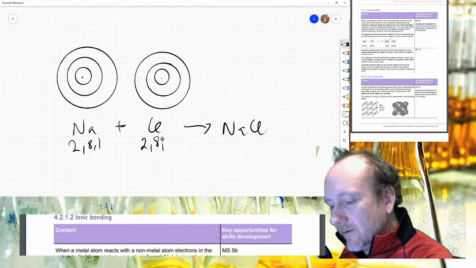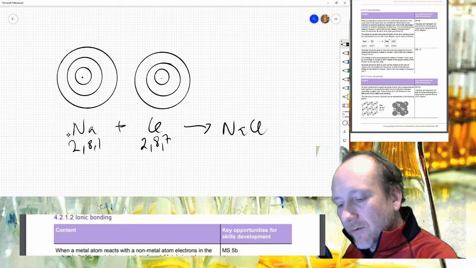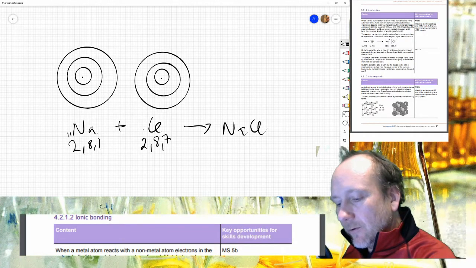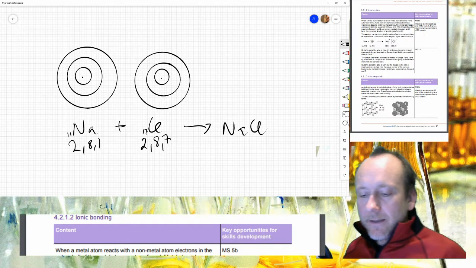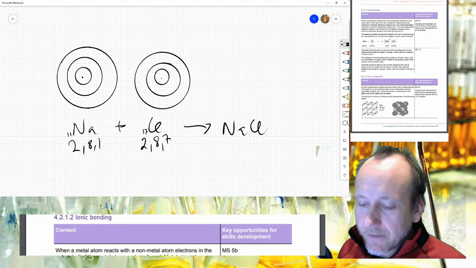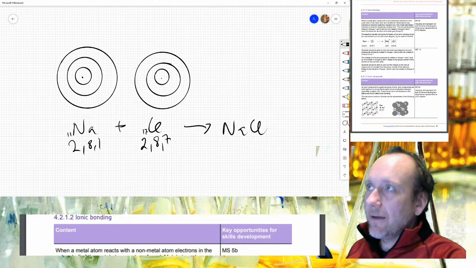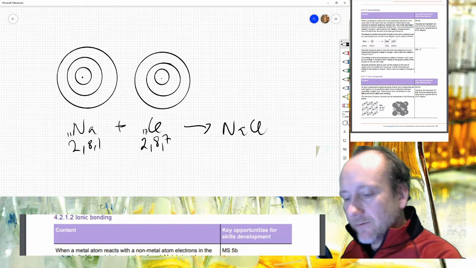Chlorine's is 2, 8, 7. How do I know this? Because sodium is element number 11, chlorine is element number 17. And since they have 11 protons or 17 protons, they also have 11 electrons or 17 electrons.